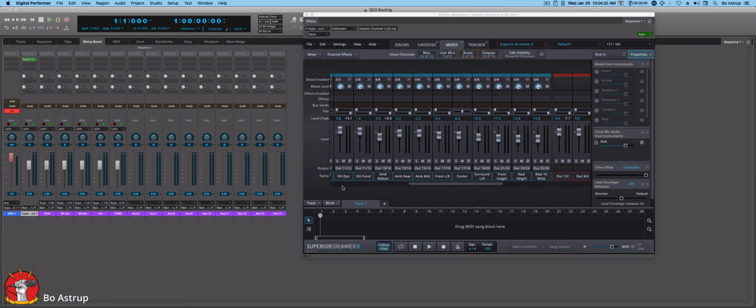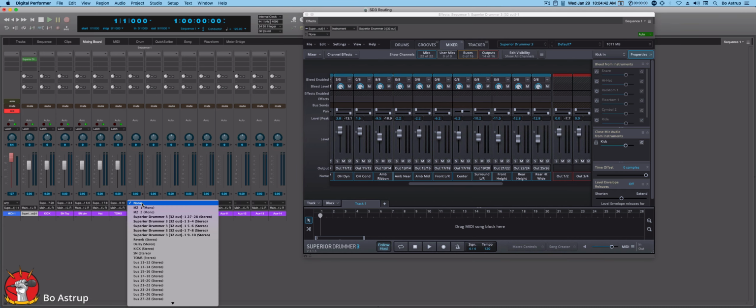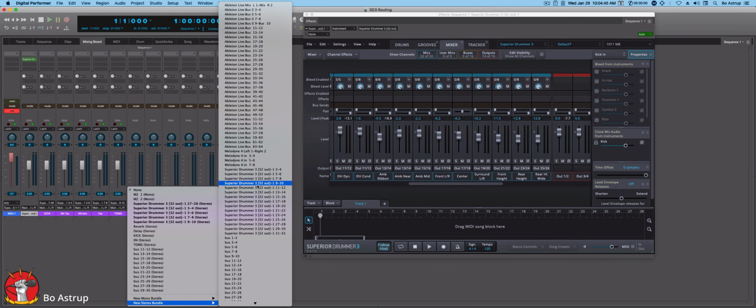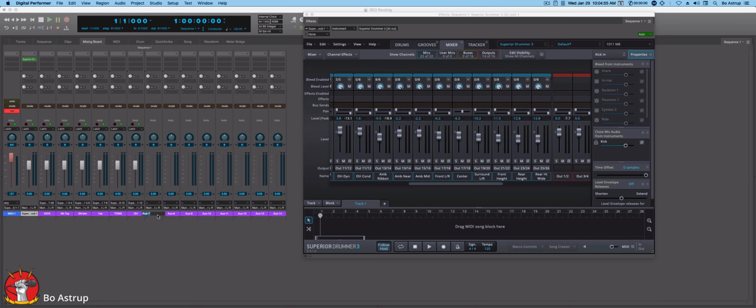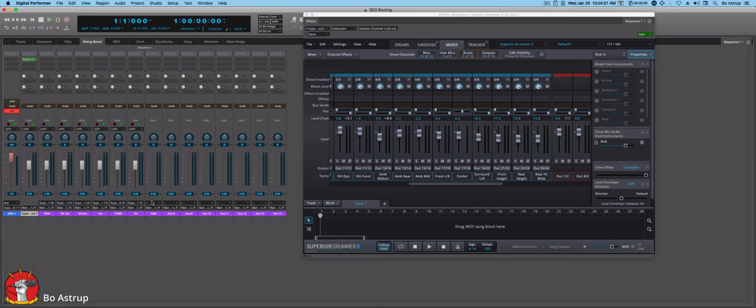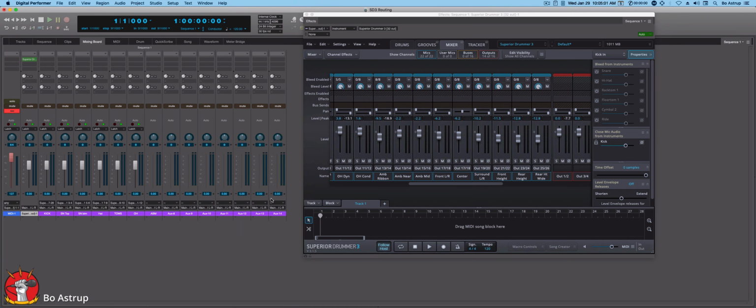Then we have the overhead dynamic microphone and the overhead condenser going both to 11 12. Then we have ambience, and ambience is 13 14.